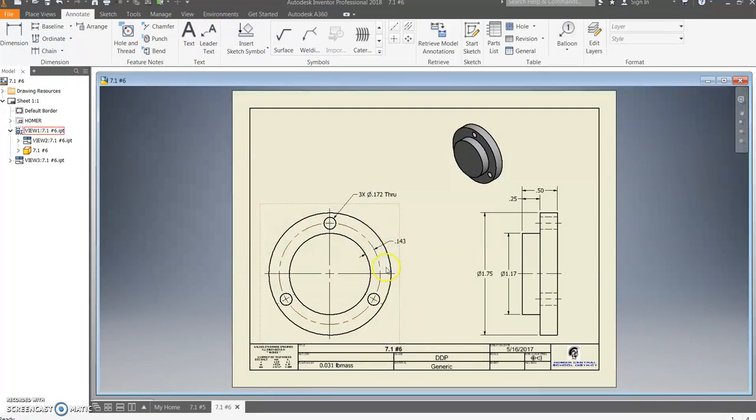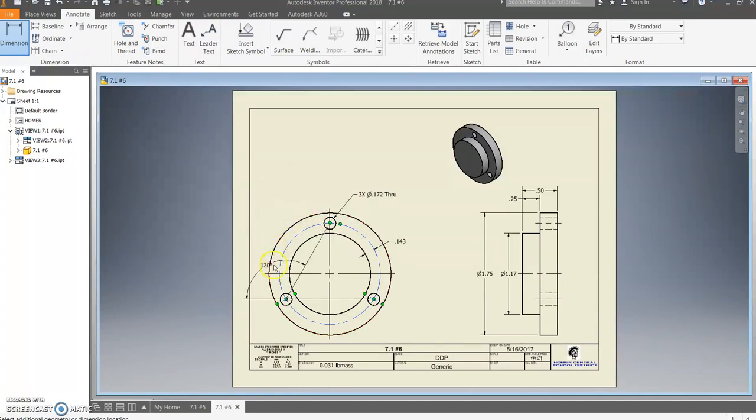And last but not least, I need to make sure that we know that there are 3 holes here and the angle between those. So I'm going to dimension between here, here, and here, and I should be able to show the angle of those there.